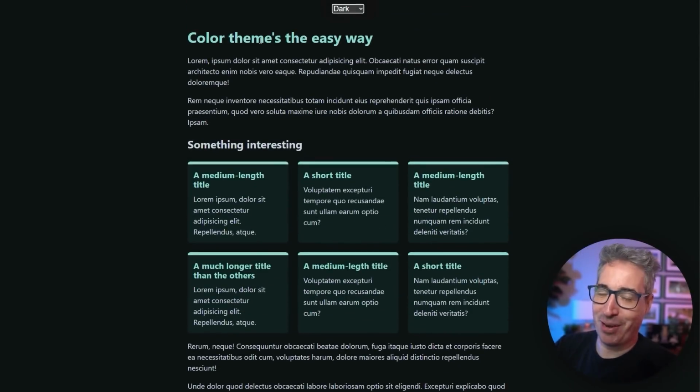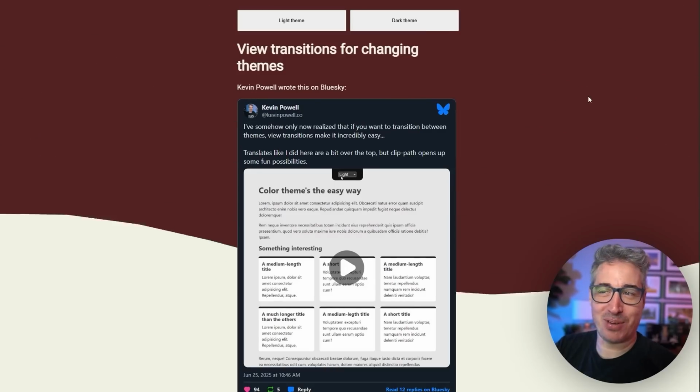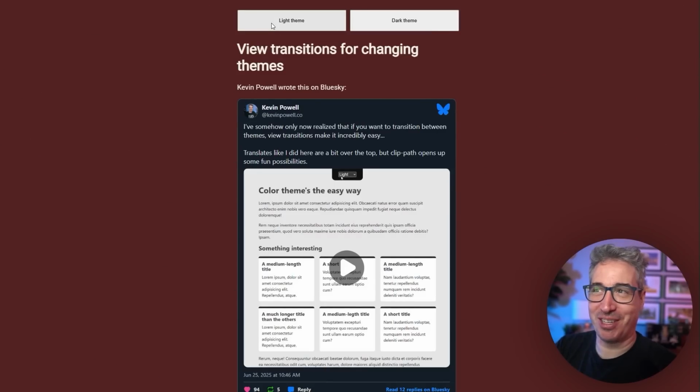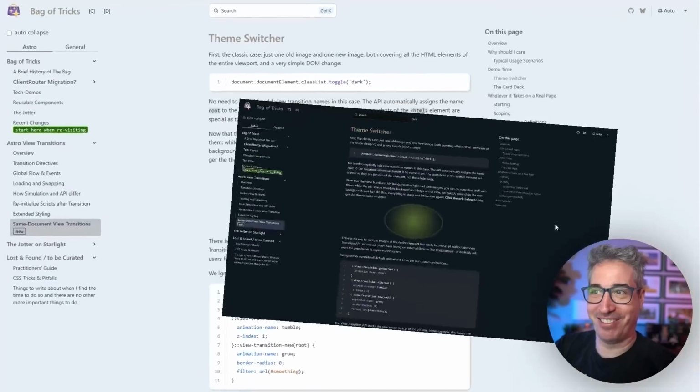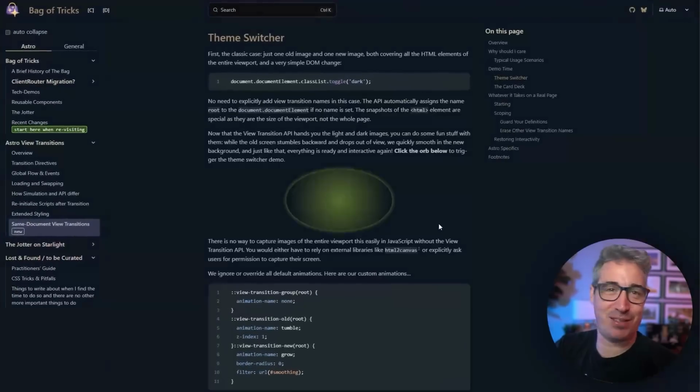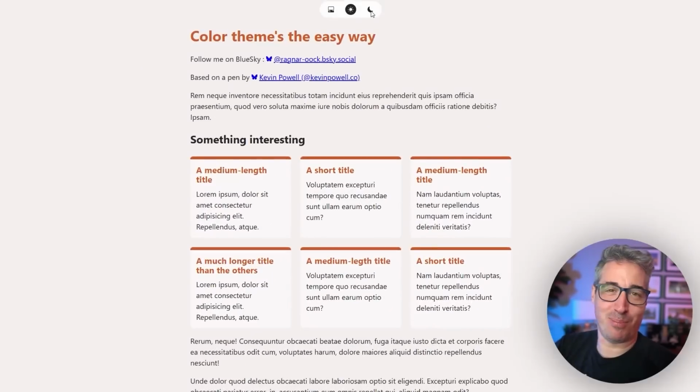Or if that's not enough for you, after I shared this on Blue Sky, a few other people came in with some other examples. We can do a liquid blend from one to the other, which is pretty neat as it melts down the page. You can go really over the top with something where the document gets thrown away. Or Ragnar, somebody in my Discord community, forked my pen and created this, which is pretty awesome.